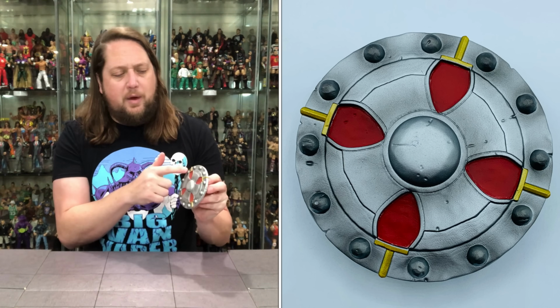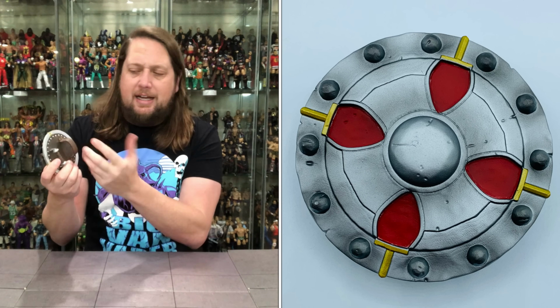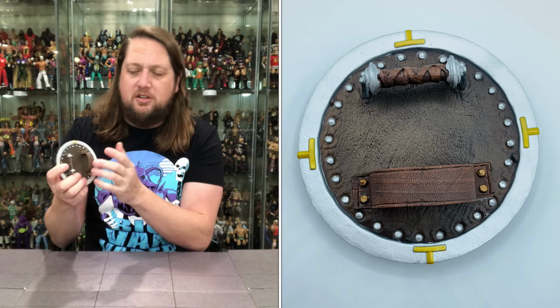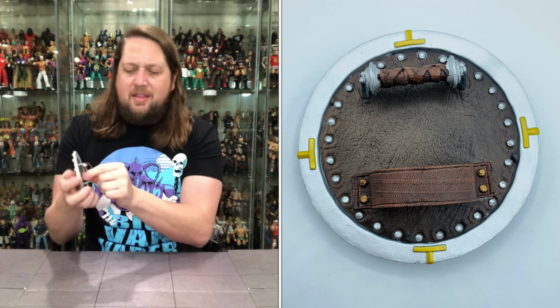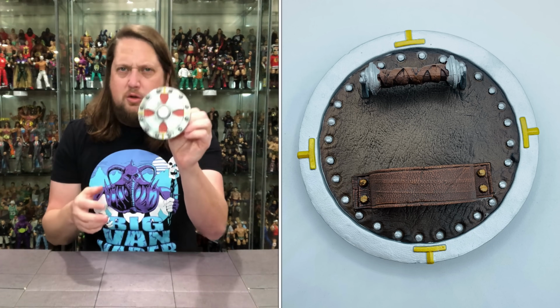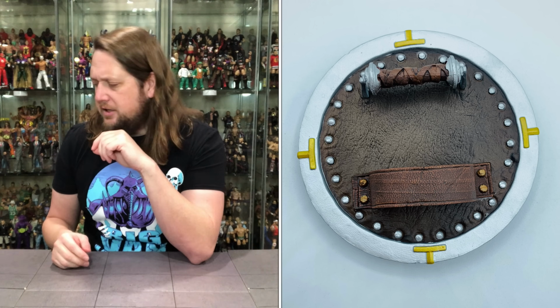Got the studs all the way around, a little bit of gold accents there. A very leather-like looking handle here, even though it is plastic, but definitely looks like worn leather. Same with the interior with the rivets around. Then a nice worn handle, big heavy-duty shield, as a battle shield should be, especially if He-Man has taken on some of the greatest foes in all of Eternia, as we know.